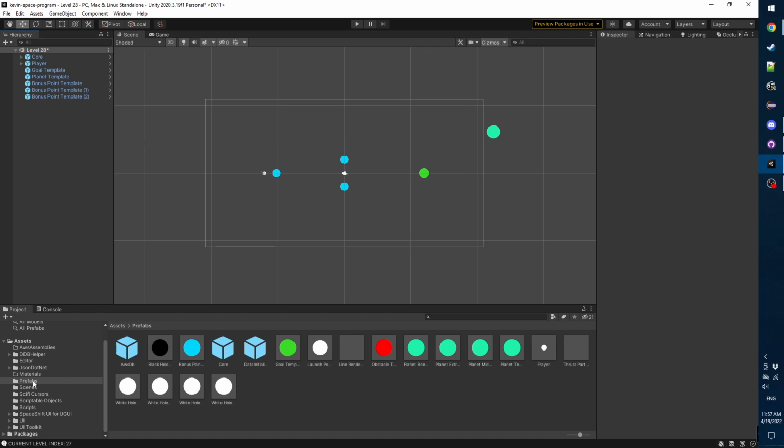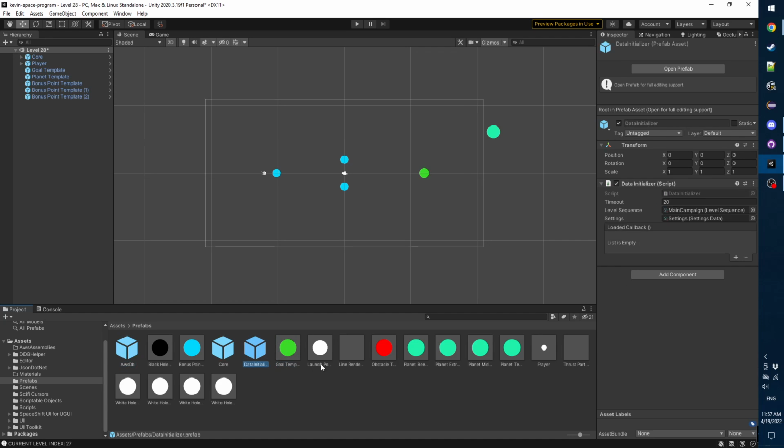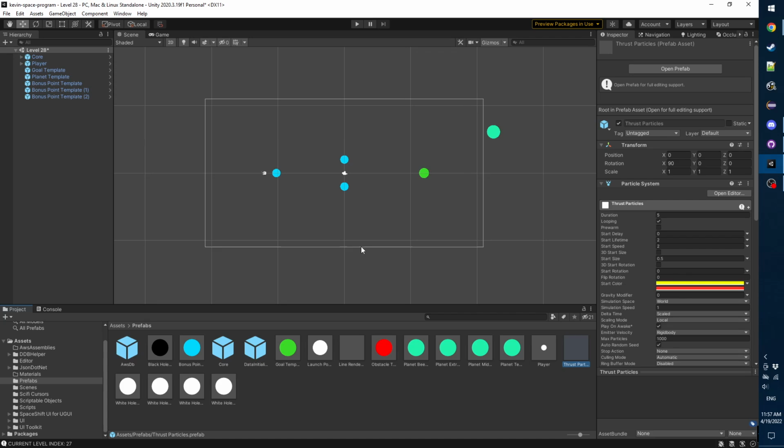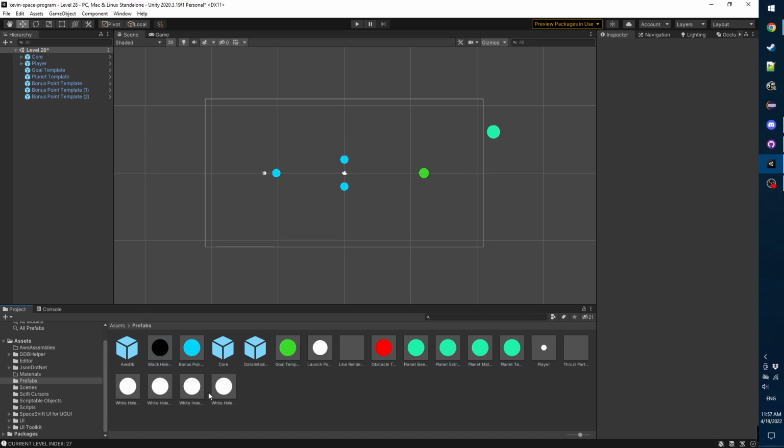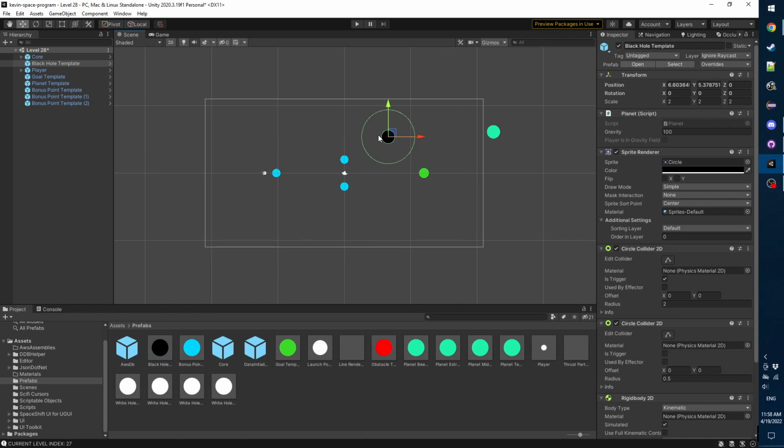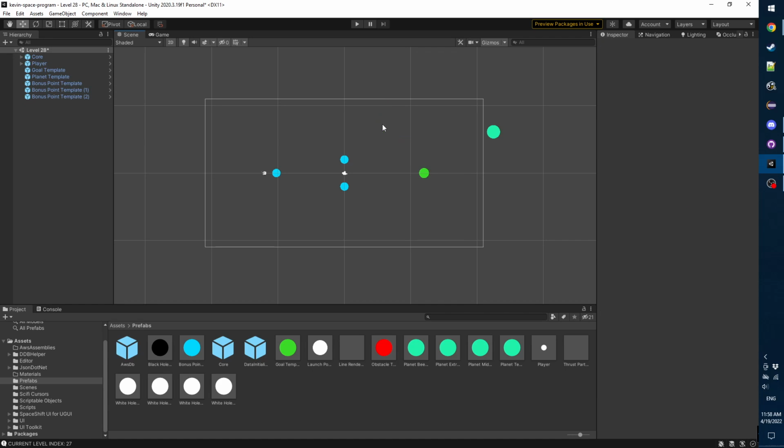if you go to the prefabs folder down here, there's a bunch of different things you can add into the level. The only things you don't care about are core, AWS thing, data initializer, line render, thrust particle. You don't care about any of this. What you care about is all the things here, and these four things too. These are the things you can put into the level that the player can interact with. Like a black hole sucks in the player really strongly in a really small area. They don't really do much else right now, but later they should have some extra stuff attached to them.